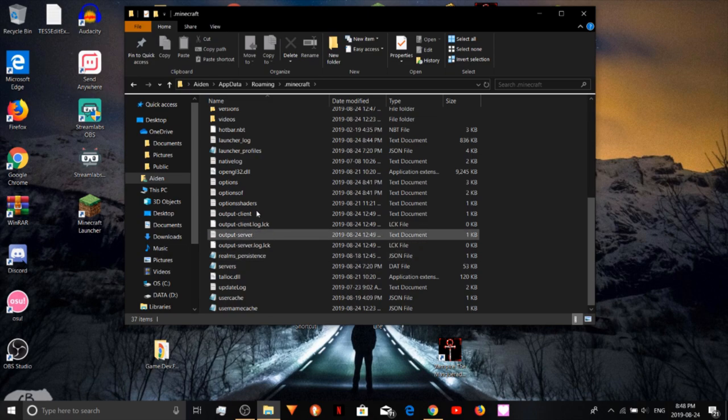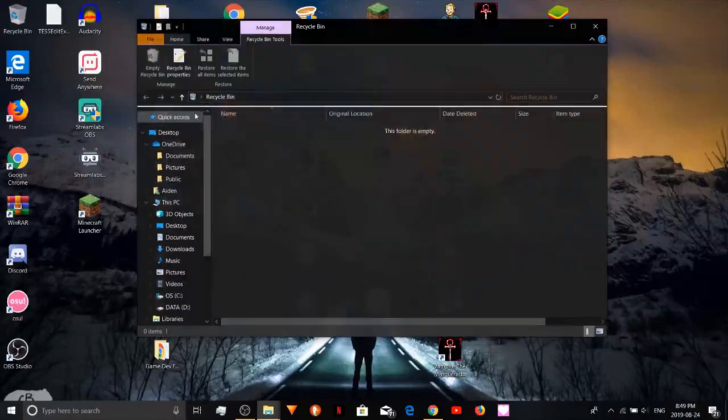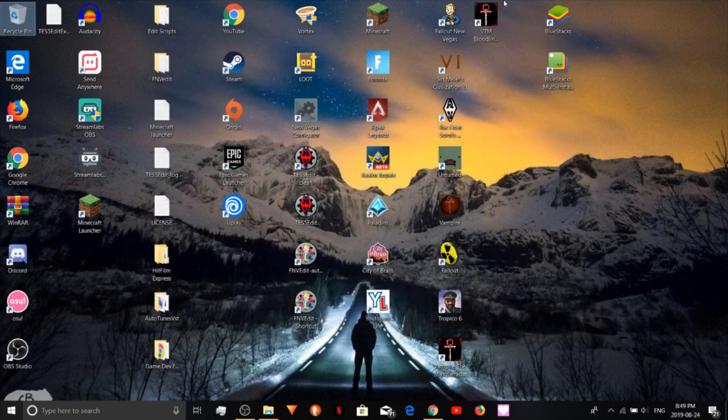You'll get what I mean. So if I wanted to delete something that isn't important, which there is a lot of stuff that is important in here, there's nothing I want to delete, but once you delete it, it'll be put into your recycling bin. Then right click on it, press properties, and right there, created. That's what you want to look at. If it is created before you got Minecraft, then you want to get rid of it.